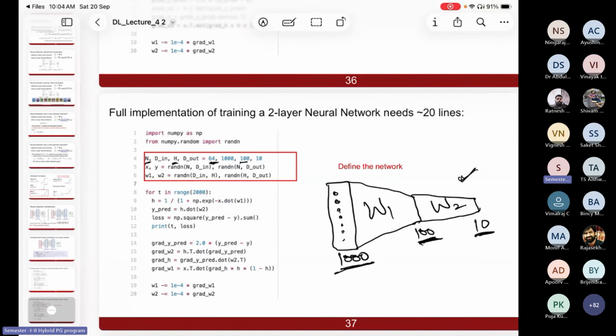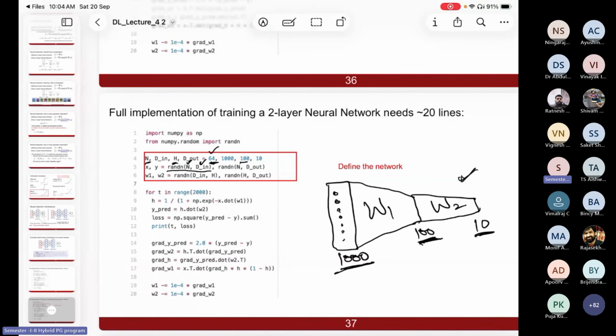Okay. So it means while training we have to define X, that is your input, and Y, that is your ground truth. So in this line we are defining the input. We know that we have n number of samples. So your n is 64. So for every sample you have to define the input. So n is the first dimension, the number of samples, and the second dimension is the size of one input.